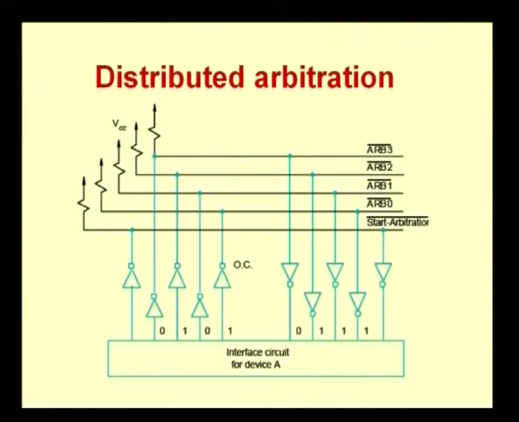So, what will happen is that the signal that you have here will be the logical OR of both these inputs. So, 0 1 0 0 and 0 0 0 1. So, you will have 0 1 0 1 as the signal that will be there on these arbitration lines. Okay. So, using these lines now we try to find out which device can actually get access to the bus. So, let us see how that is done.